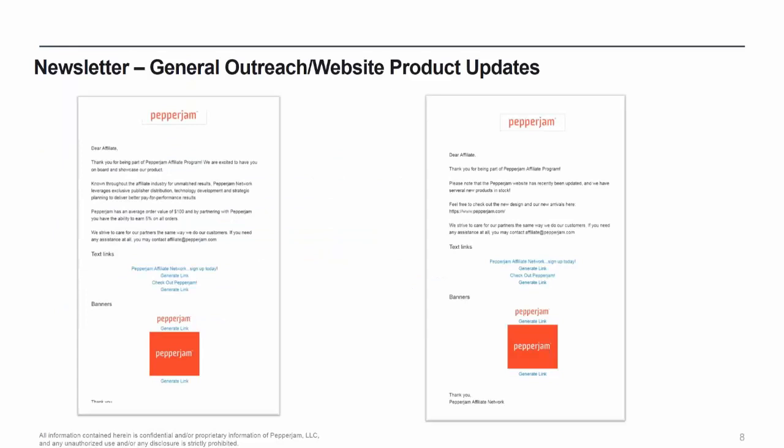And I have just some quick examples of some different types of newsletters, just in terms of the content. So you can take a look at these. I'm not going to read through each one, but just to give you an idea of what you might want to include in a newsletter. So for example, the one on the left-hand side is just outlining the general website info, so just giving a description of the website, what the average order value might be, what the potential commission is for promoting the program, and things like that.